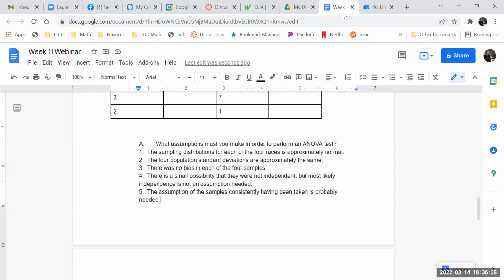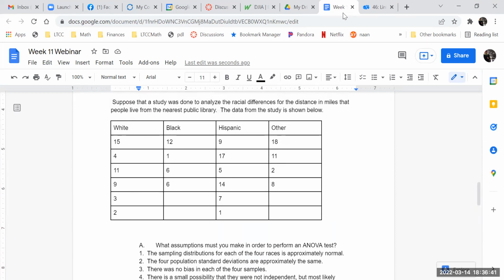So one way you can go wrong with this kind of thing is if you went to a neighborhood that you knew was mostly Hispanic, and then you went to another neighborhood that you knew was mostly Black, and another neighborhood that was mostly white, and another that was mostly of other races. Then the consistency is not there, because as soon as you go to a neighborhood, it may have a library, it may not. Do you see that? So that would be one you have to be careful about. I'm trying to make this real world, and that's how the real world would be.